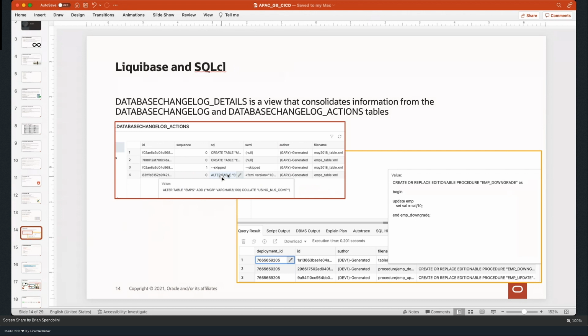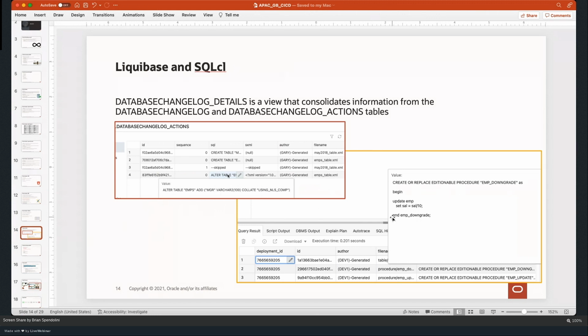Now, if you do that and you add a column, I know other change management tools and pipelines will copy or rename the table, recreate the table with a new column, and then load all the data back in because the tool's not smart enough to realize you're just adding a column. Liquibase, and what we did with Sqlcl and Liquibase, says, I see the table's there, and I see that there's a new column. I'm just going to do an alter table add column. And that's exactly what we did here. Instead of deleting the table, reloading it, or moving it, or any of that funny business, we just add the column. Very easy to do.